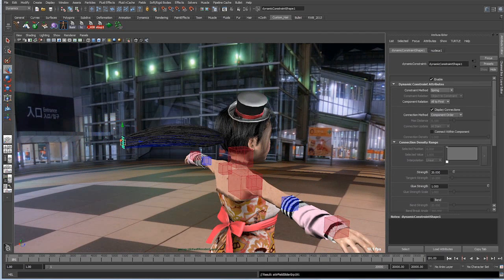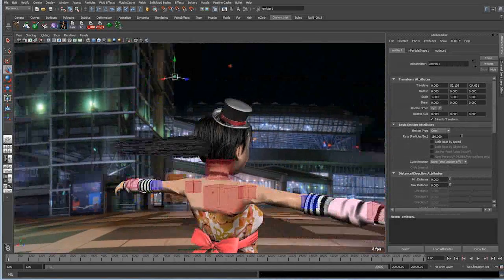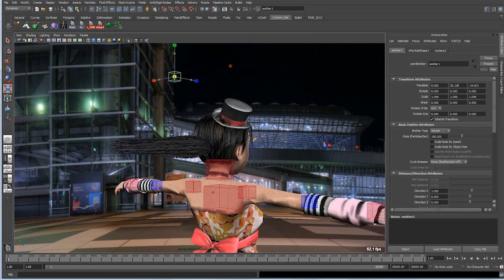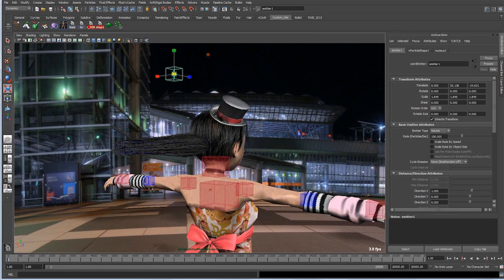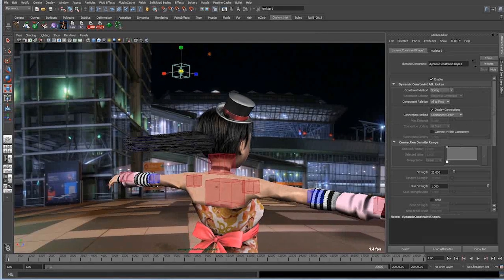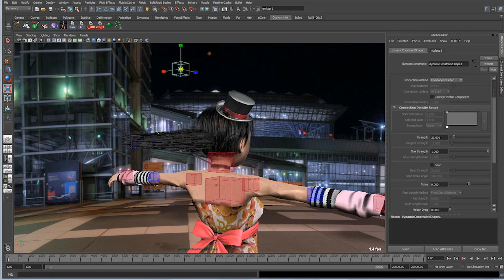But what I want to do is interact with it with some particles. So I'm just going to create a particle emitter. I'm going to change that guy to a volume emitter and maybe scale it up just a little bit. And then I'm going to go back and select my dynamic constraint, because the dynamic constraint allows us to show off the interaction with the particles. So let's go ahead and hit play.